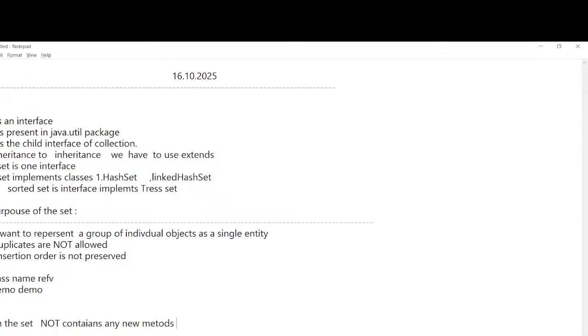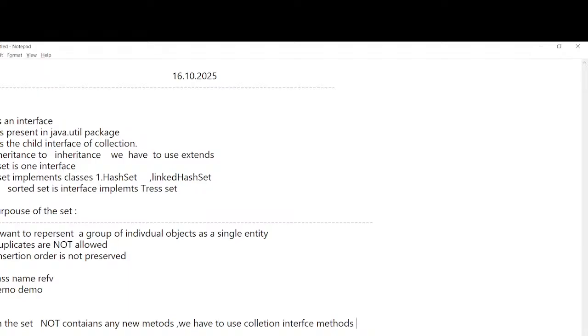Means there are no specific methods available in the interface. So which methods do we have to use? We have to use collection interface methods. We have to use only collection interface methods.